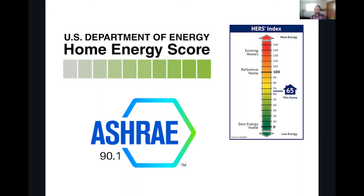For new construction at the gold level, we're looking at homes achieving at least 24.5 MBTUs or 7,200 kilowatt hours per year of energy or less — equivalent to a HERS 30. For platinum on new construction, we're looking at about 17.1 MBTUs per year and 5,400 kilowatt hours, or a HERS 20. Remember, this is per unit in multifamily — not for the entire building. We're not looking at ASHRAE 90.1, but we have projects like a big mixed-use project using ASHRAE 90.1 to derive that energy usage per year in MBTUs. You can use whatever approved tool you like — Passive House, you name it.